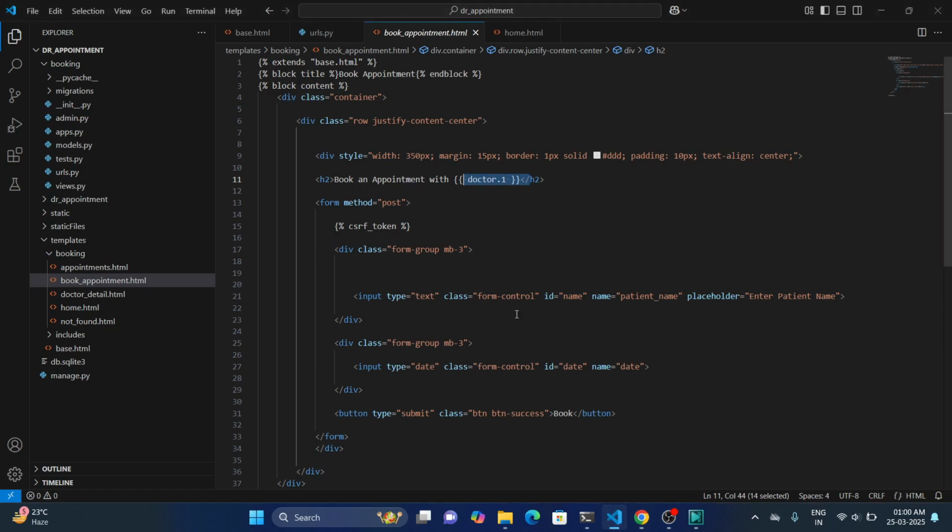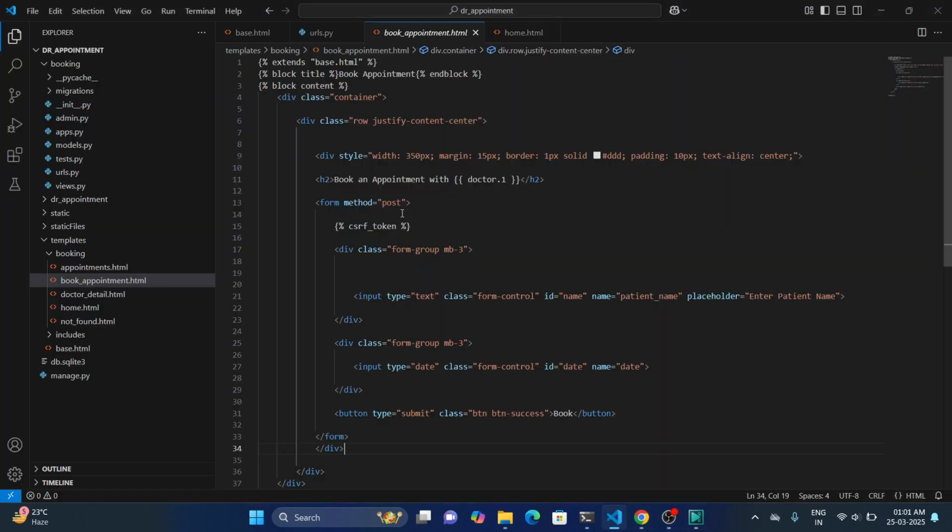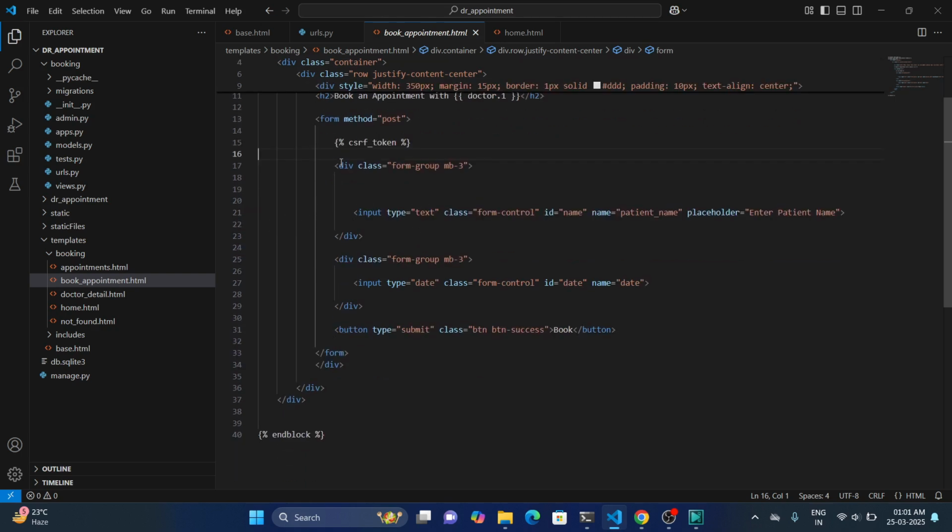Then we are creating one form, because we have to enter user input and our date. When our method is post, we have to pass one CSRF token, and it is mandatory for security purposes.